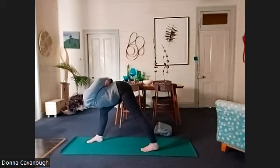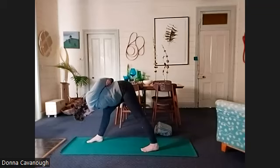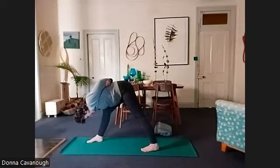Good. And then see how you go straightening your front leg without losing that lovely range of motion we found for your torso. And we're breathing. And the stretch that we encounter might be very strong, very challenging. Find the calmness of the breath.